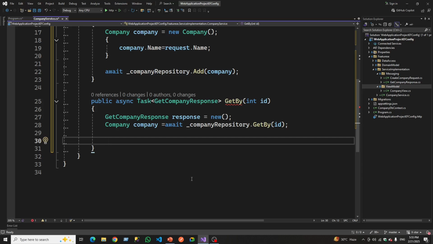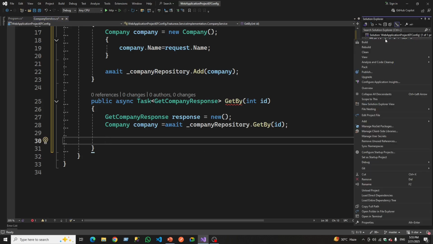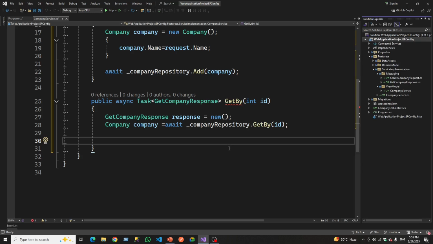Before using AutoMapper, we need to install AutoMapper. We need to install it from the NuGet package manager.